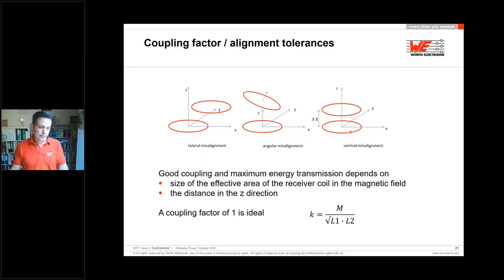Now, if you look at the misalignment, I mentioned this several times. What is misalignment? We have different kinds of misalignments. We have misalignments in the X and Y direction, and of course also angular misalignments. Maybe you need an angular misalignment in the design to have a better look at your display, for the convenience of the product. But this again has a not so good effect on the efficiency and the coupling.